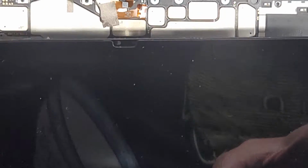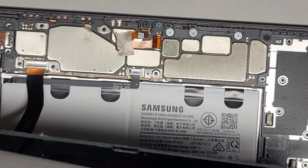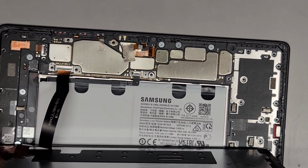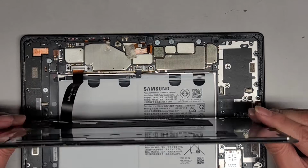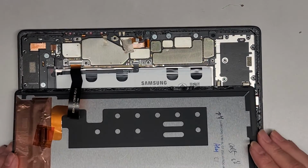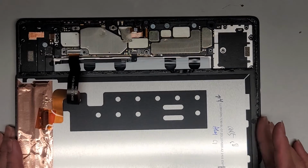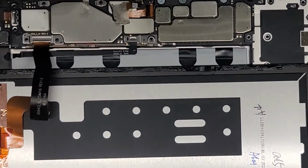Okay, so the battery cable, let me make sure I'm not tearing this thing. Okay, alright, let me zoom out here. So the way I'm maneuvering this, I pushed it forward this way, tilt it, and push this forward so that the cable can curl like this. That way I can have some access, and then you can flip it all the way over if you want. Just be careful not to damage or tear that. Okay, so the battery cable or connector is right there, so let's zoom in.